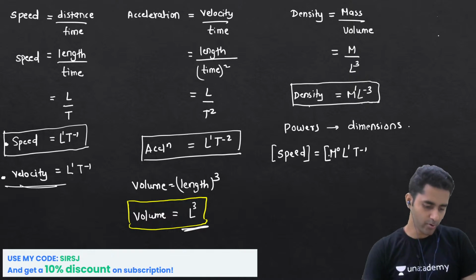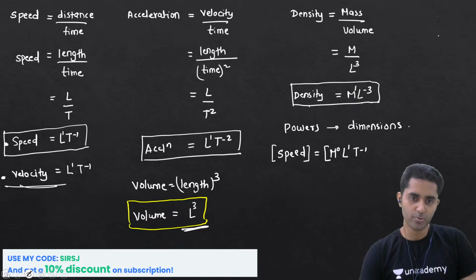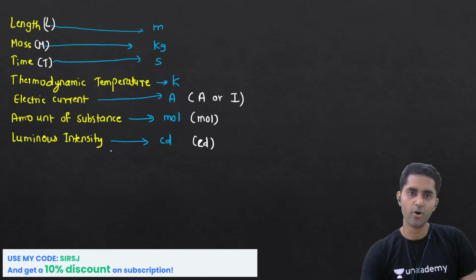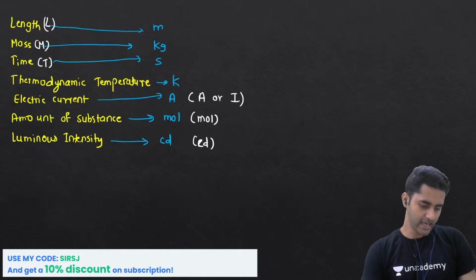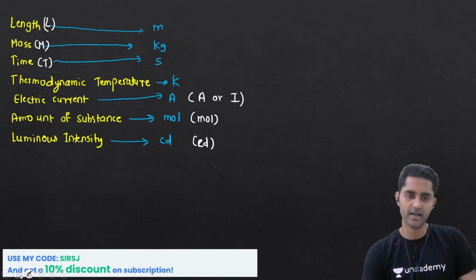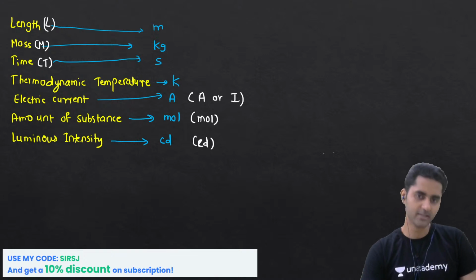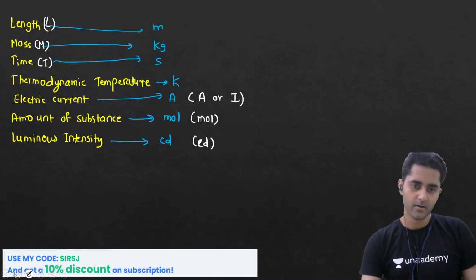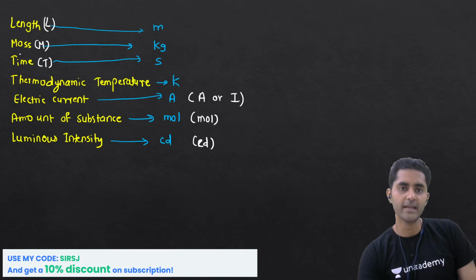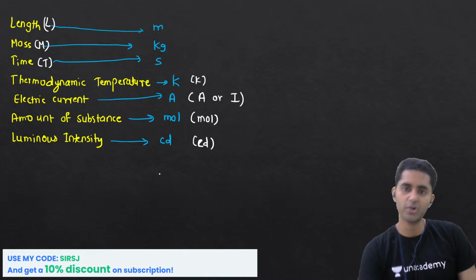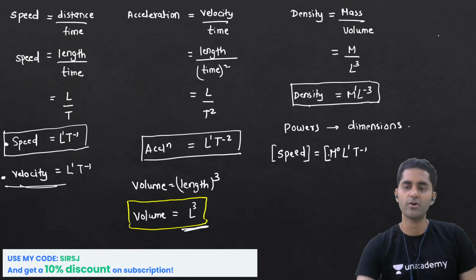And you will also have to write all these other quantities. Neeraj, it is dimension analysis. That is a subtopic of your first chapter, 11th standard. Now apart from length, mass and time, we have thermodynamic temperature, for which we use the letter K, current, amount of substance and luminous intensity. So you have to mention all that also.